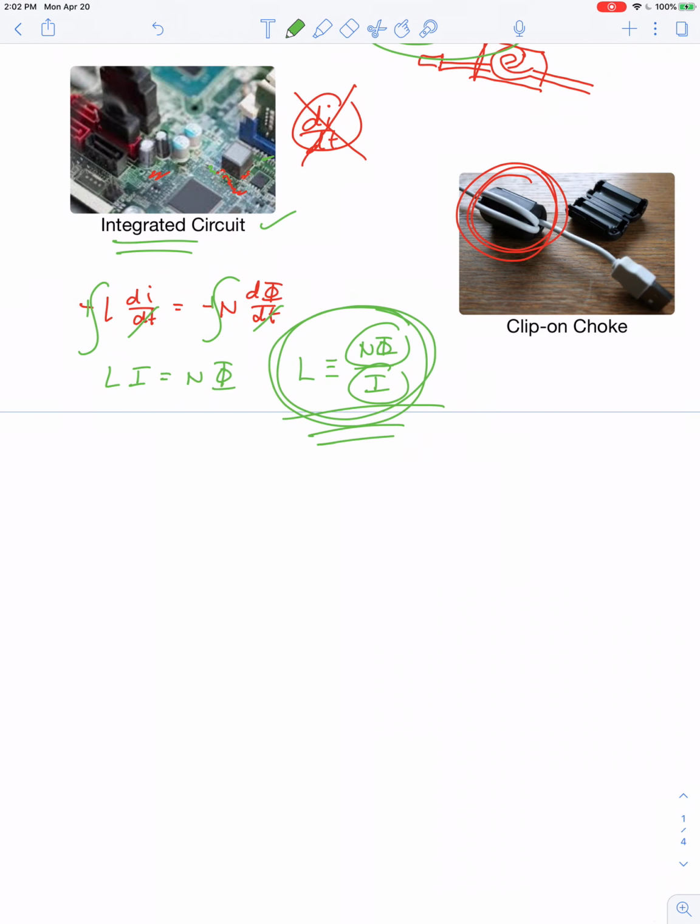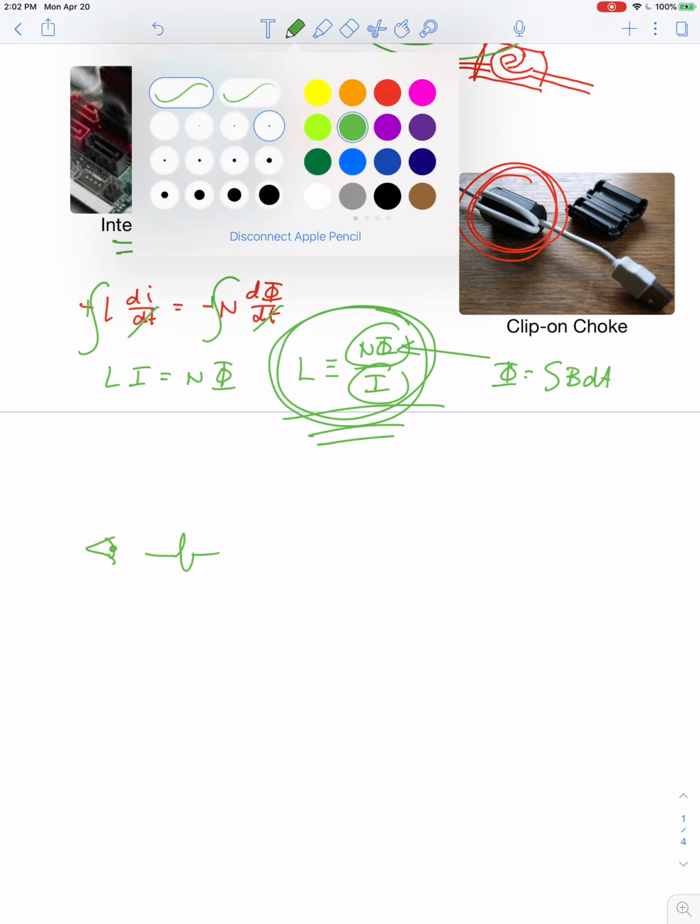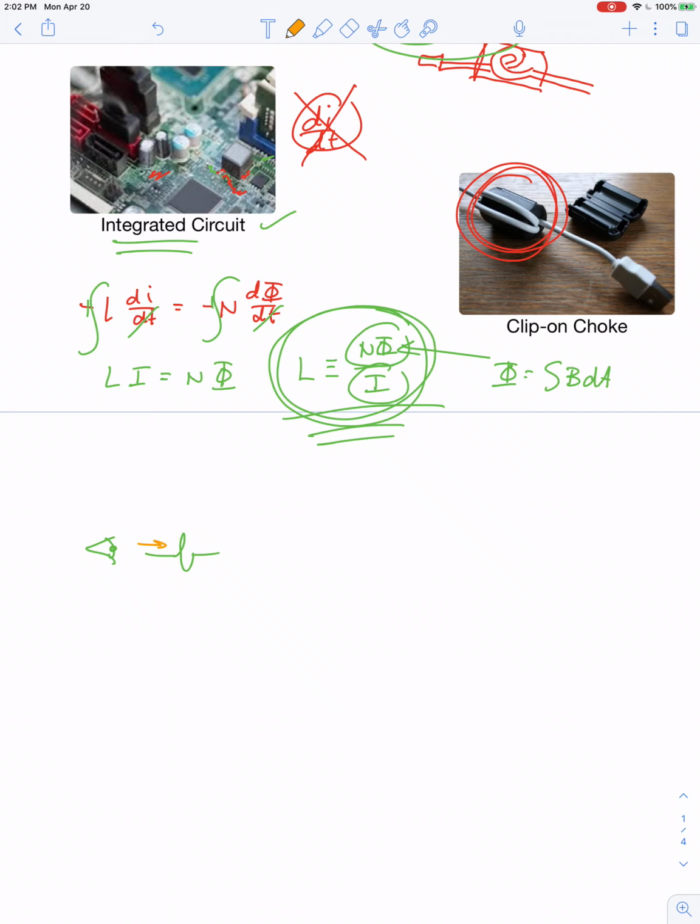Well, Φ is equal to the integral of B dA. So first thing, what if somebody were to look in this direction on the loop? Then from a top view, as the current flows this way and then spirals around that loop, this person might see it as just a current flowing around in a circle. And so we can derive an equation for the strength of the magnetic field inside of that loop.